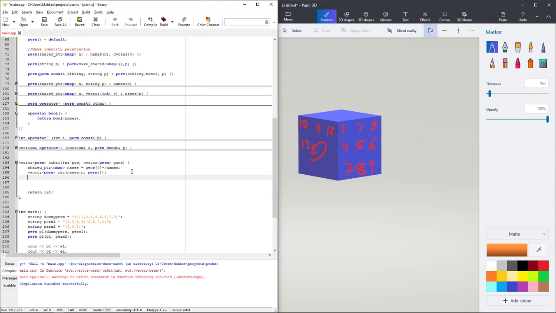Okay, so I'd like to have a queue of int, which I'm going to call frontier, and it's going to start with just pause in it.